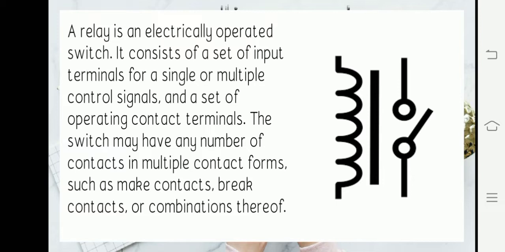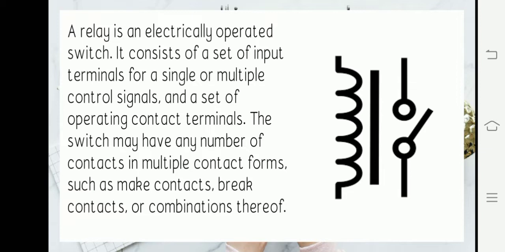Switch contacts. The relay is a switch. There must be contacts that are generally used to control another circuit. There are mainly two contacts, normally open and normally closed. Relay housing. The assembly of the armature with a magnetic coil is made with the help of a spring. The spring is isolated from the armature by a molded block and the switch contacts are usually spot welded on the terminal link.